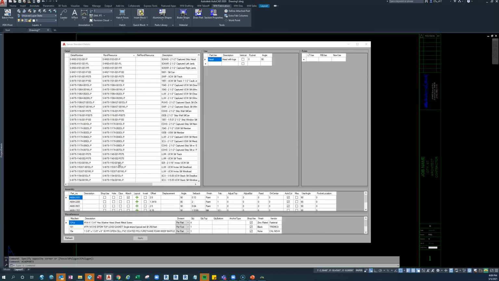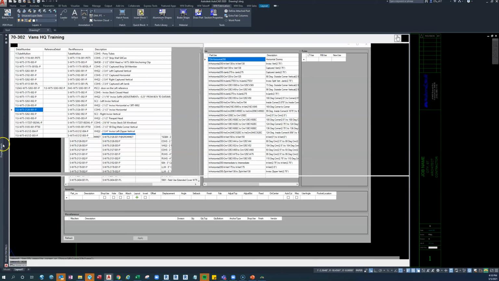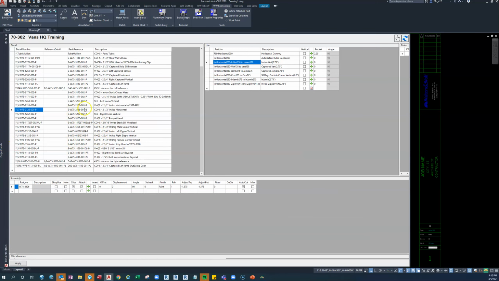We can take a look at a typical horizontal. If you look over here, 21, 26, you can see how it's perfect. There is data here, so it grabs it from this window, which looks very similar to the UD window, and then populates your UD window with the correlating data.